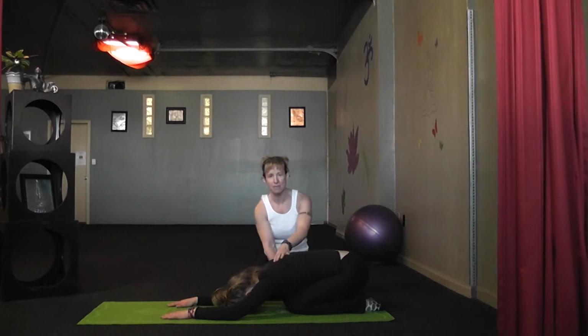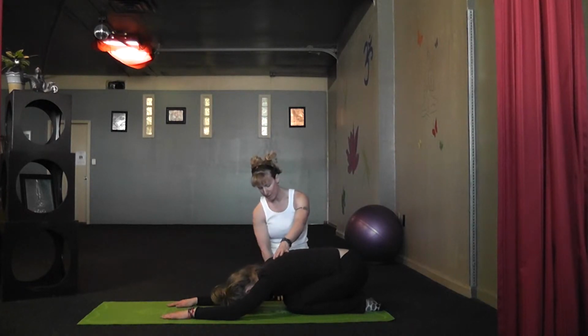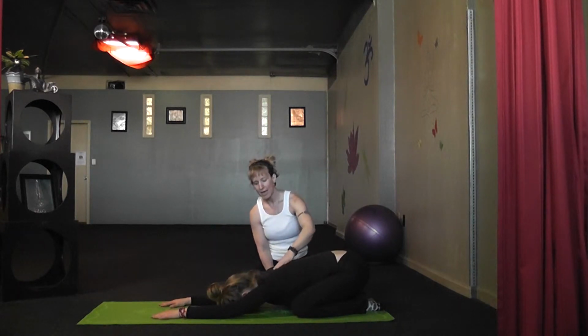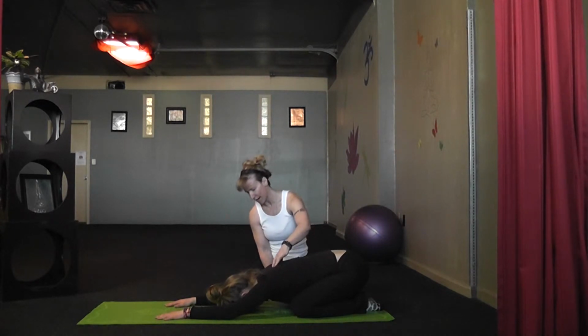Now she did the same thing. Her knees are together, which is fine. Knees together, knees apart, it doesn't matter. Open up your knees. Okay, so let's see how that changes for people. It gives her more room too. Gives her a little bit more extension in the spine, okay?